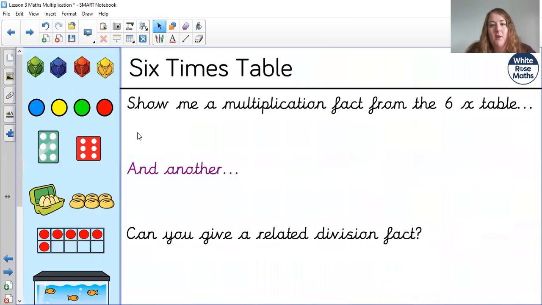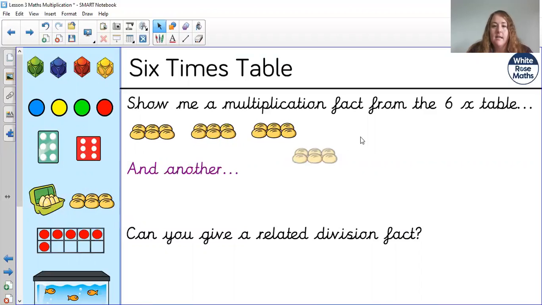Okay, to start us off this morning, can you just tell me or show me, writing down in your exercise book, some multiplication facts for the 6 times table? I showed you a couple yesterday where I used the dice and things. I might pull out some loaves of bread, each with 6 inside, and I've pulled out 5 of them this morning. So I'm showing 5 times 6, and then I'd work out the answer to that one. I'm just going to give you a couple of minutes to do that, so pause the video here so you can have a go at showing me some in your books.